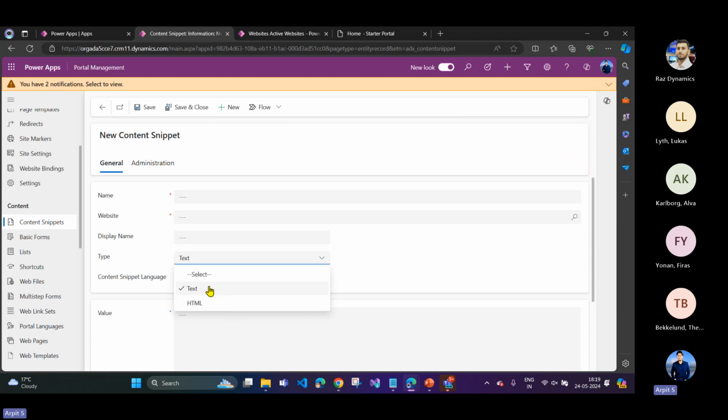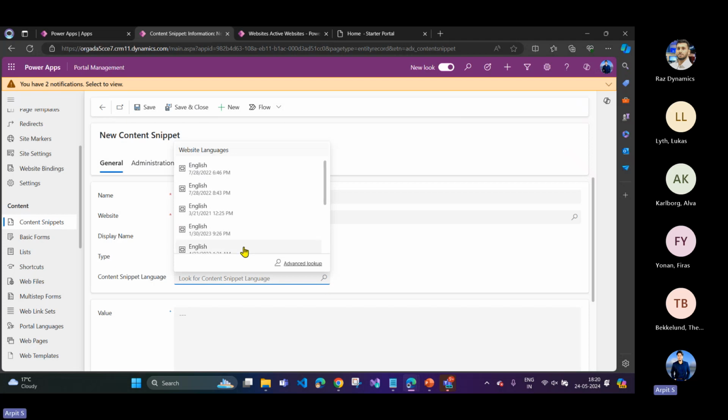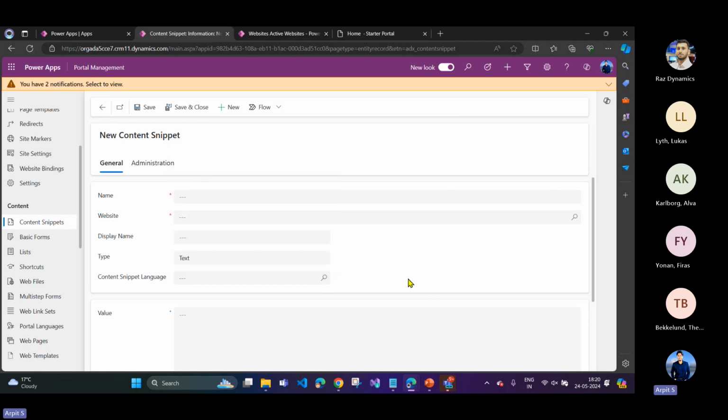Now, you may have this question: why should I keep that in the content snippet only? The reason being, it is associated with the language as well. Because you may have a multilingual portal, you may not want to do if-else conditions in your JavaScript or code to conditionally change the language of the content or text messages, right? So for example, you have to throw an error message. Instead of writing it in the JavaScript code, keep it here, so that in the future, if you want to change that text message, you can change it here.